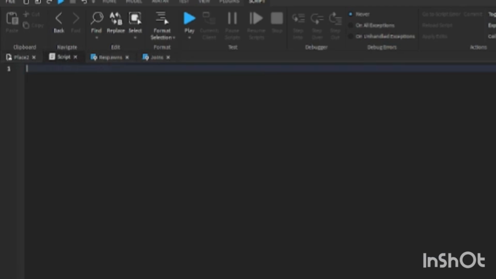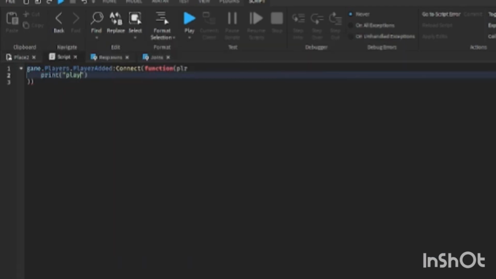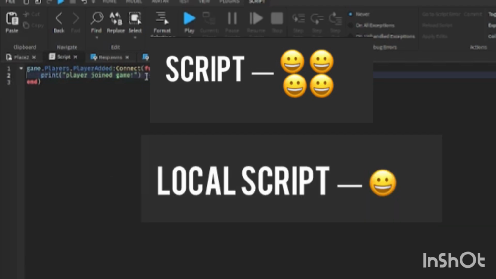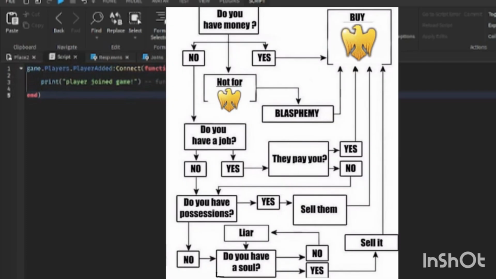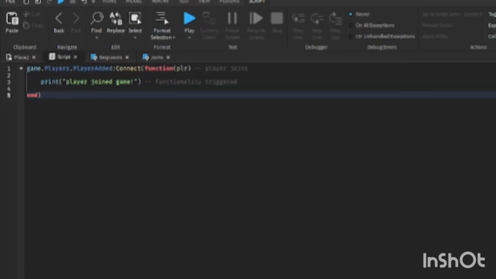So now you understand this. All scripts are reaction based. Every line of code you write is waiting for a trigger. Once the event fires, boom, code activates. No event, no script. And just to recap, server equals control, client equals experience, code is cause and effect. You're not typing instructions, you're wiring a system of reactions.